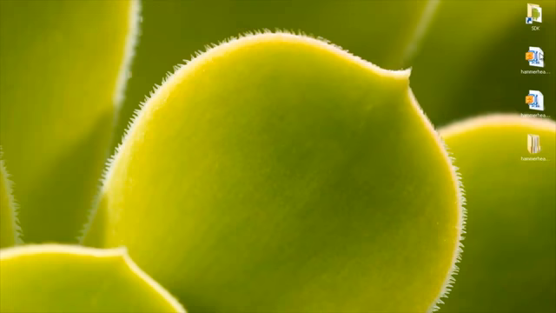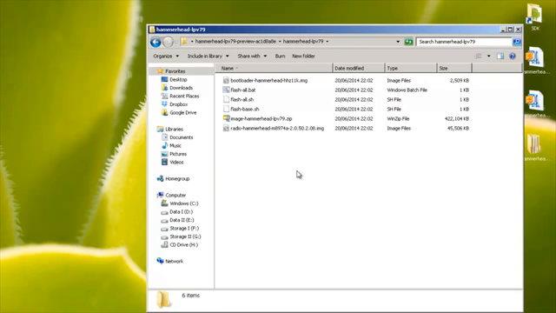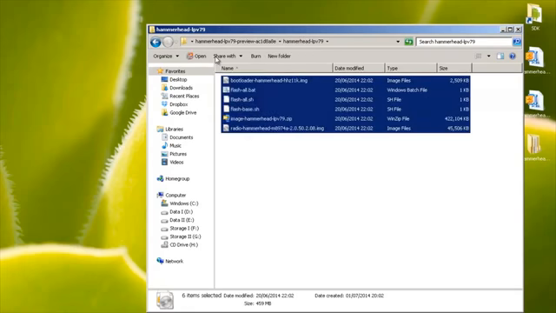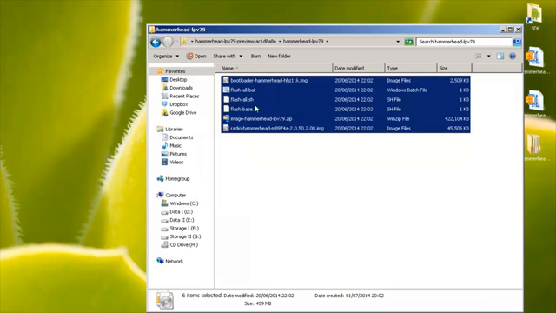So you can see what we've done. We've downloaded this file, extracted it, and it's given us this file. We've extracted this and it's given us the folder here, which if we go into, it has the files that we need. So select all of these, so right click and copy once all of them are selected.